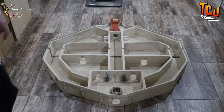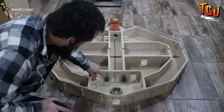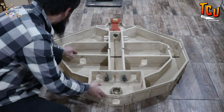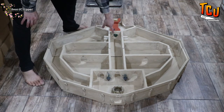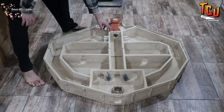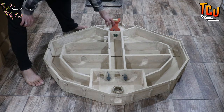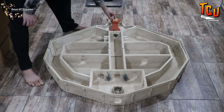At the front, we have the stake pit, which I've shown you, and we have the two guardians. Then we have a corridor going right down through the middle, which leads to the snake, which is where the commoners can worship. On the other side of that wall is the tongue, which is where the high priest, which you've just seen, I've been painting up, and there is the altar.